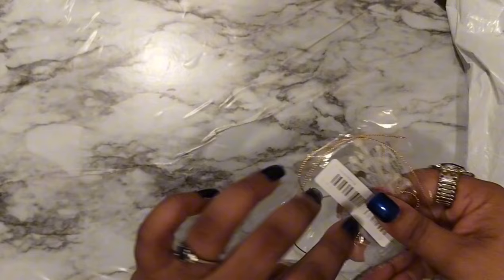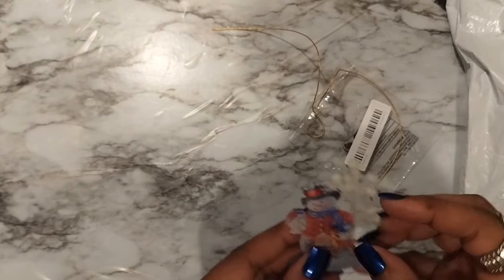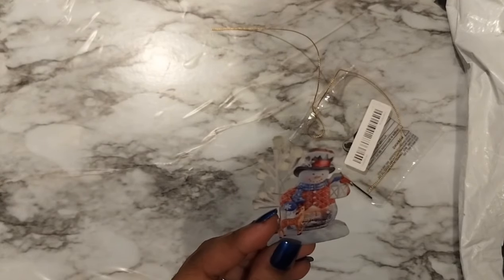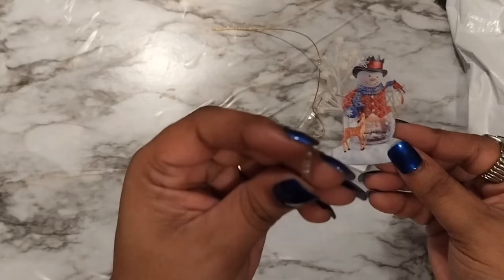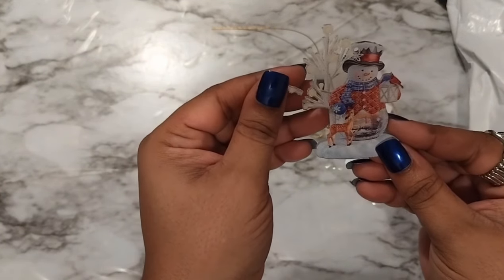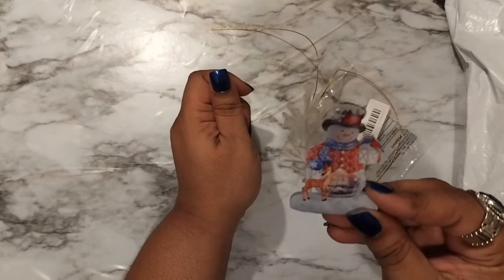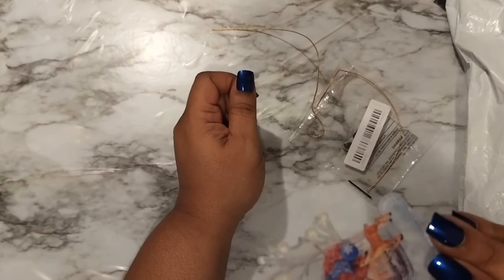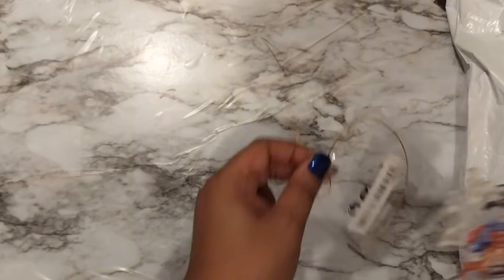She's over here dropping something — she might have broke something and mama said 'you done broke it.' I guess I have to take charge of it. There are these little things in here — I don't think that came with anything. We'll have to put this one back in the bag. It was already a piece that was broken. I don't know where this little tree branch would go, but because of the way I am, I will add some bling to the snowman — I will bring Frosty to life.